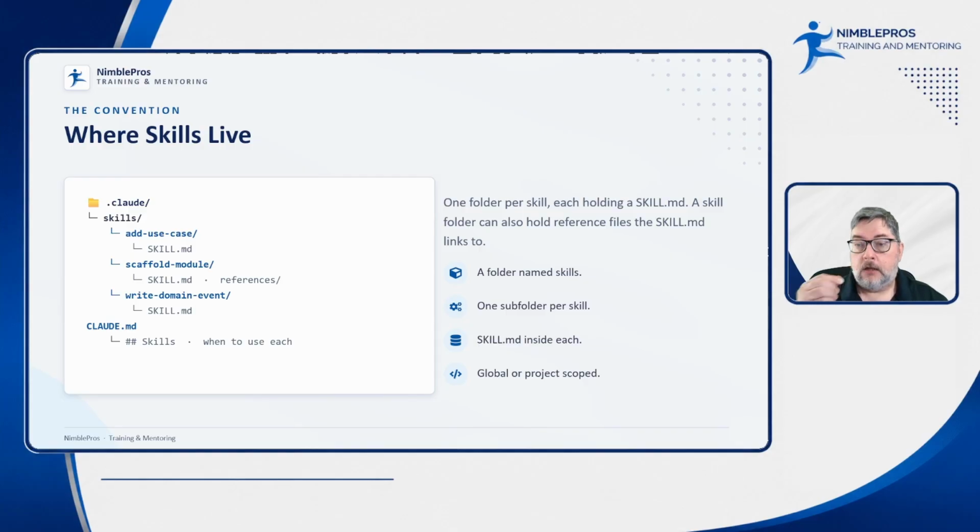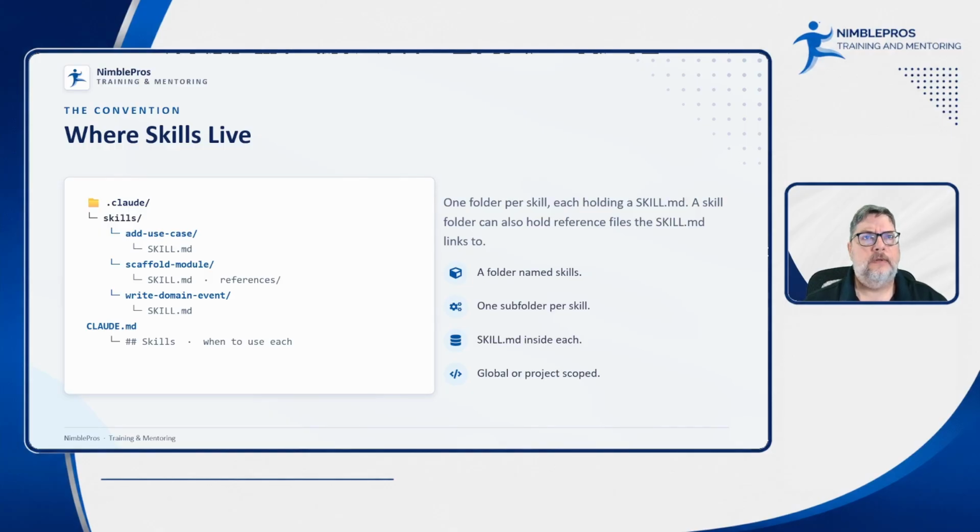That markdown file will include the general information on what it needs to know about that skill, and the step-by-step procedures. If you need it to know additional specific details in certain circumstances, and not have it all in that skill file, you can create subfolders below that skill folder and put additional files into those. Generally, it's called a references folder, but you can call it whatever you want, and you can break it down into several subfolders if you want, for each thing that you want to do. However you want to break that down, you just put instructions into that skill markdown file telling it where to find that additional information.